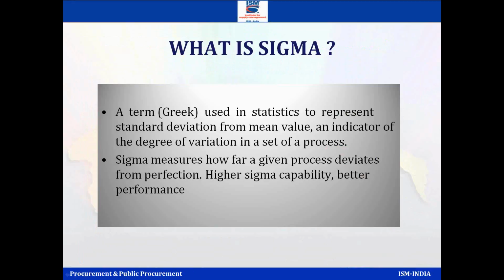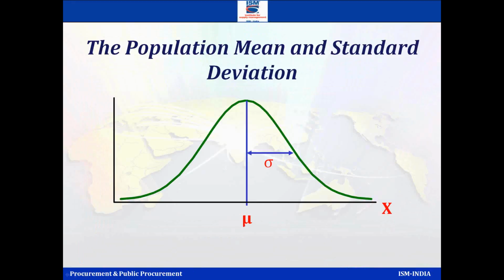So sigma is a Greek term, and I think maybe in the next slide I can show you, you can see the mean value like a mu. So mu is the mean value and sigma is the one which shows you the variation. I have thousands of parts. I checked the dimensions of all of them and the dimensions fall in the curve.